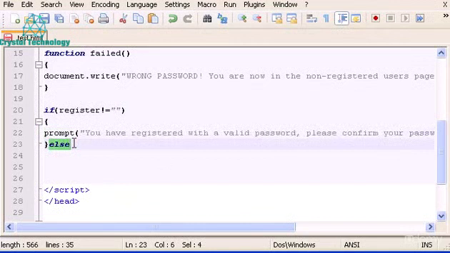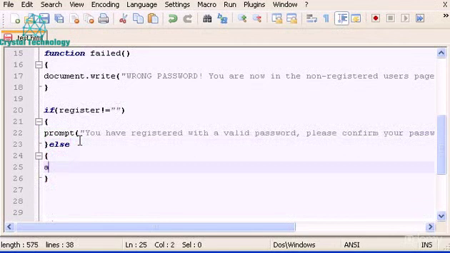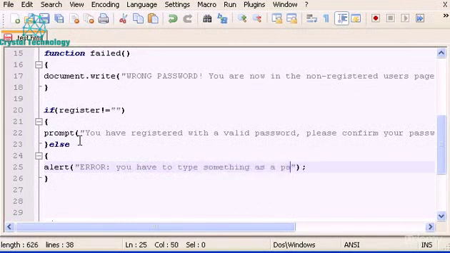Else, or if register is empty, output an alert saying: Error, you have to type something as a password.